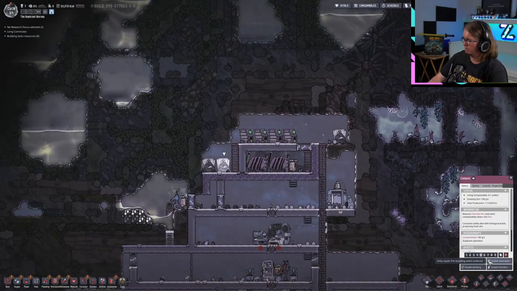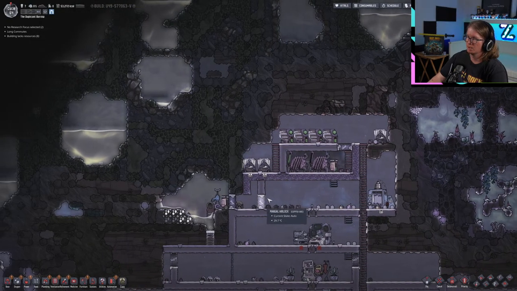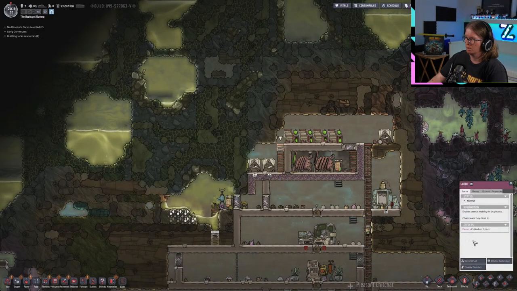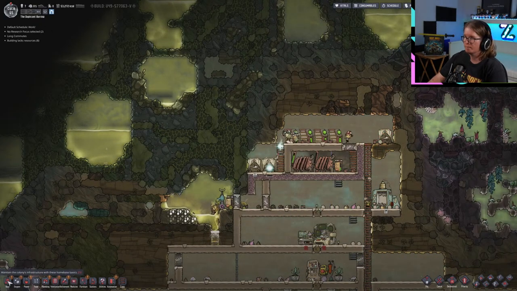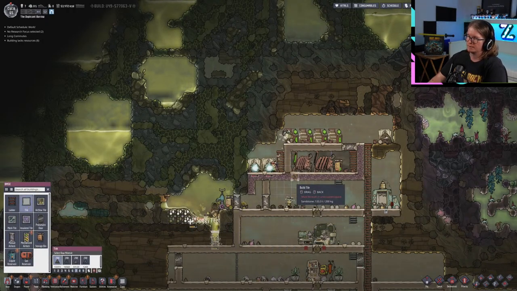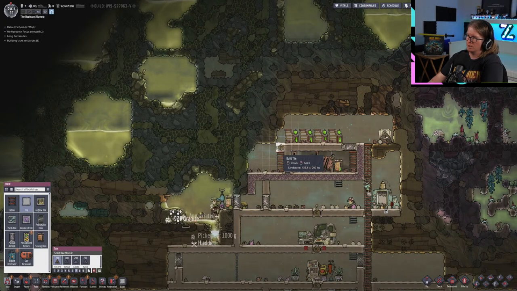So that's up there. So now I can deconstruct this and deconstruct this. And what we're going to do is deconstruct that. Oh, yeah, no, you can do that right now. Good. Okay. Now you're going to put that in there.